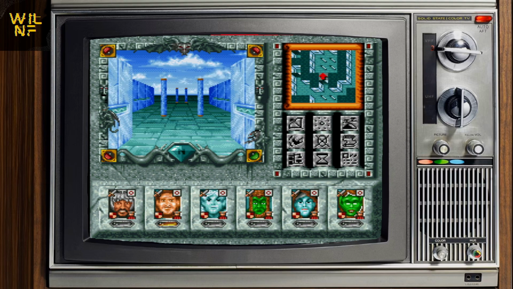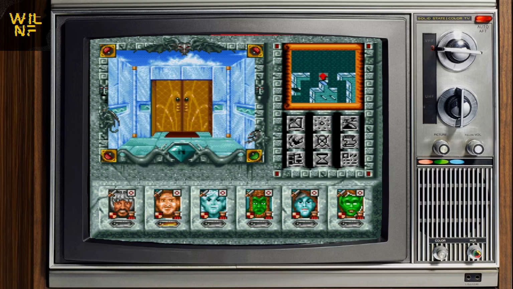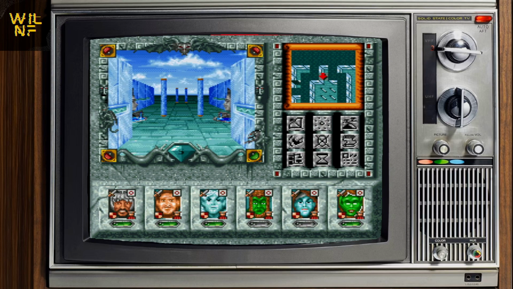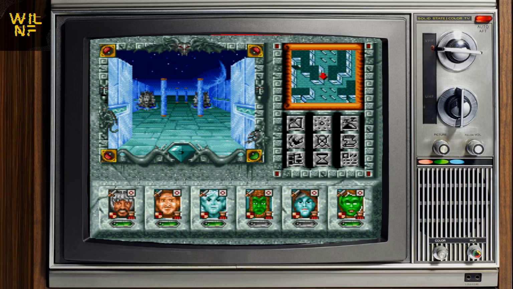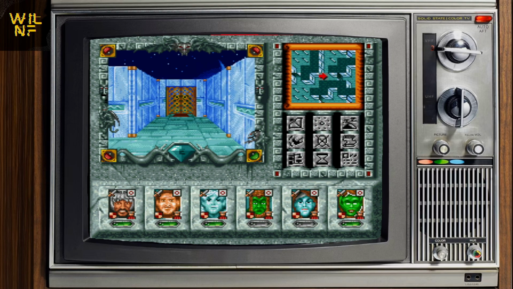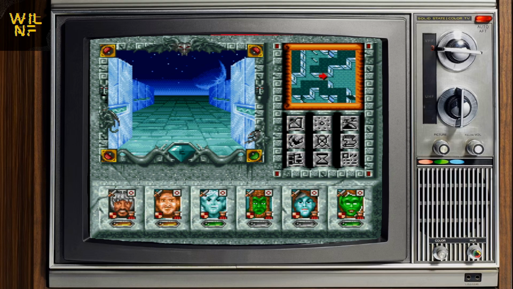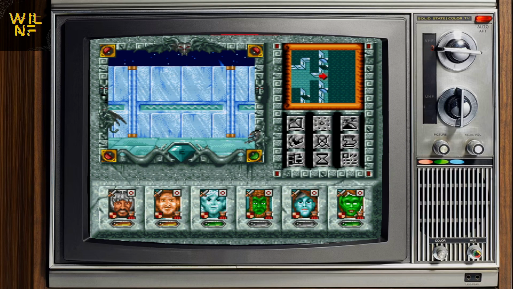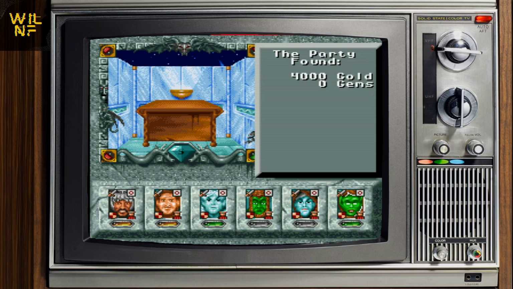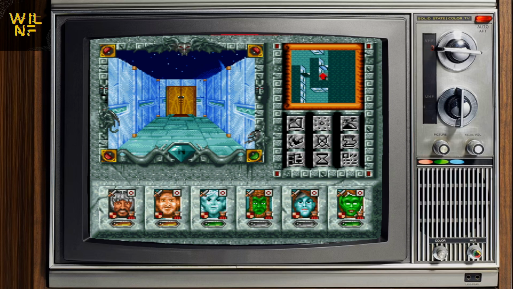Yeah, you want to cure insanity. Unfortunately, we'll lose our maximum hit points, but whatever. Do what you gotta do. There you go. Well, the bank's closed, but we can return these sacred silver skulls. More lovely skulls. Maybe someday I will unlock the power of their secrets. Don't forget to use rats in the cavern below this town. Great. Excellent.